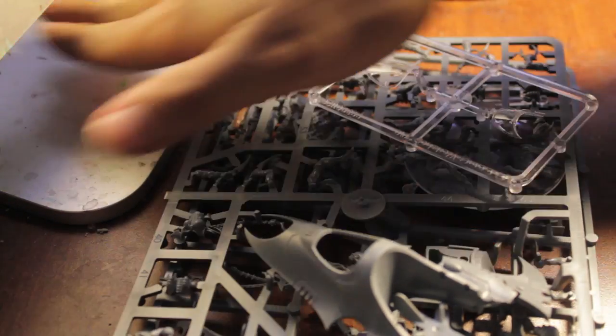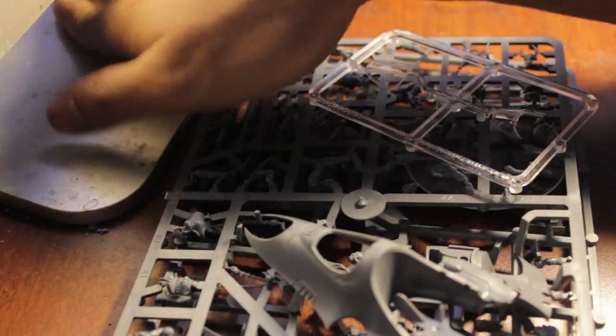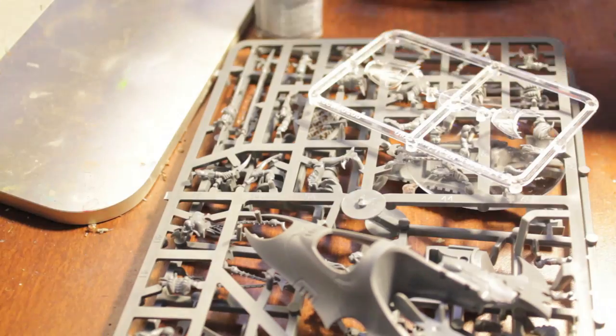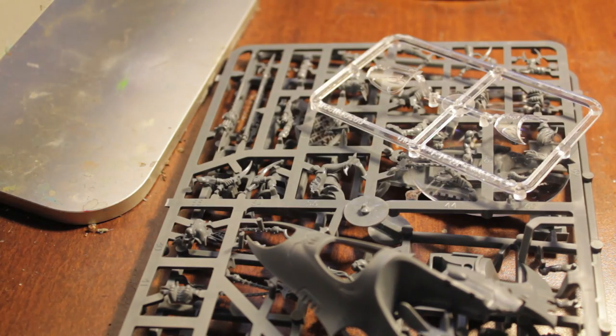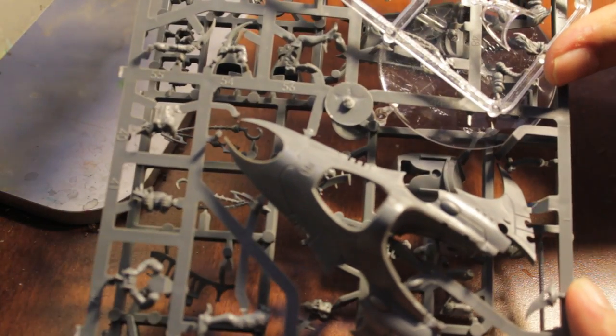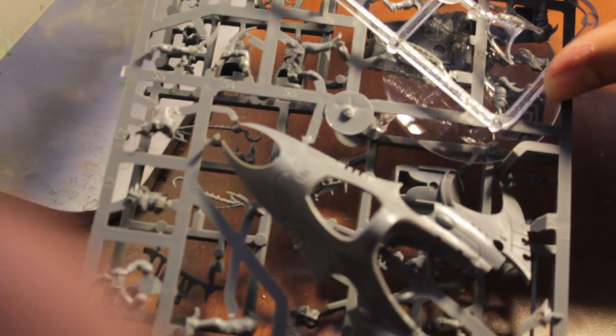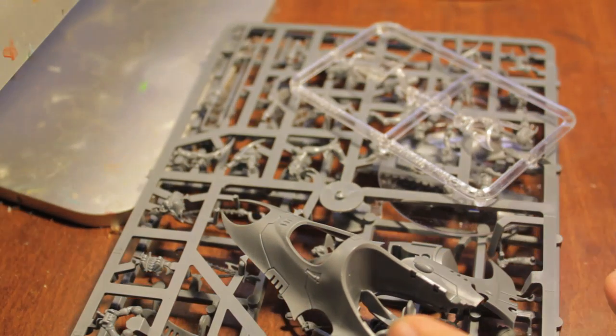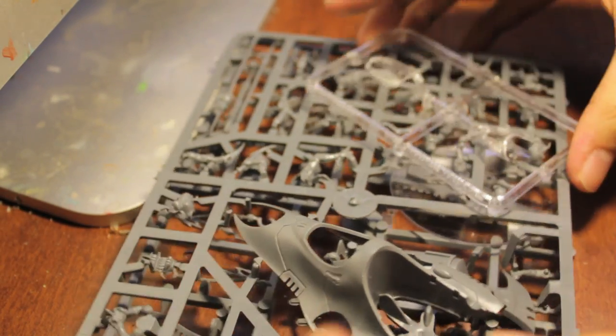What up, players? It's WarbossTayupInThisMood. I clean my little area, get all these miscellaneous plastic pieces out of the way, and welcome you to my Venom unboxing for the Dark Eldar. I'm going to show you what's on these sprues and then take you through a little bit of a build video on how I'm going to build mine. So let's take a look, shall we?